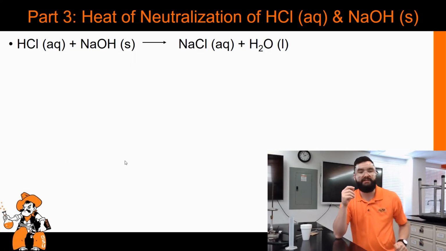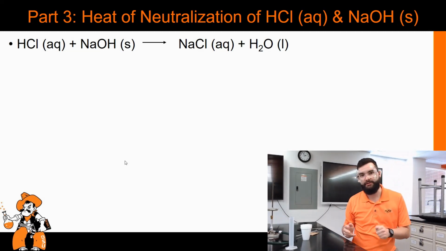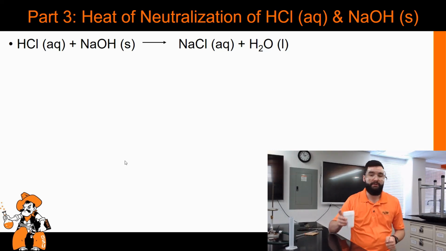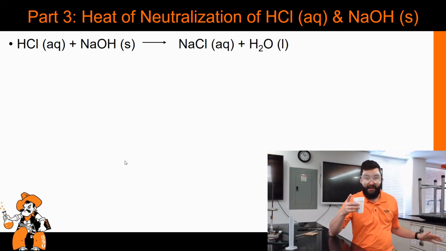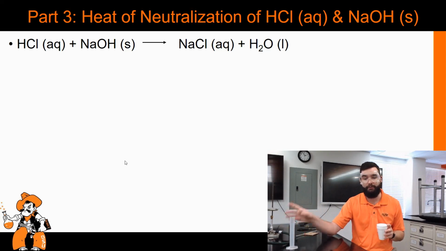Part 3, we're going to take aqueous hydrochloric acid, but instead of mixing it with aqueous sodium hydroxide, now we are mixing it with solid sodium hydroxide. So I'm going to go ahead, pour this out, and weigh out my sodium hydroxide and measure out 50 milliliters of my acid.